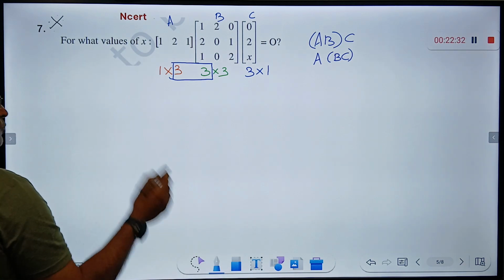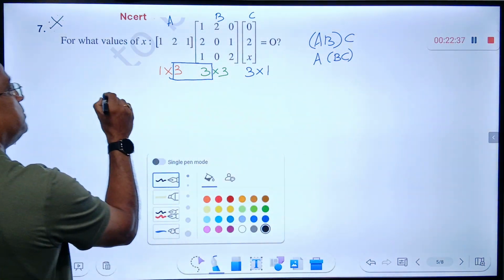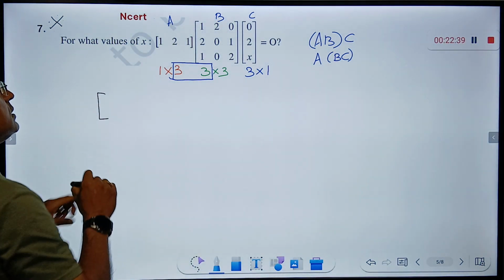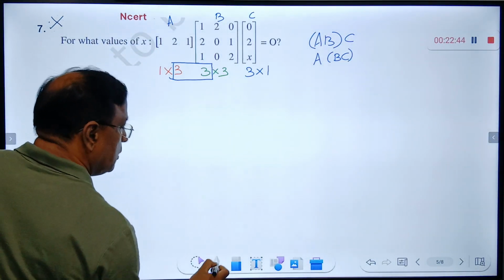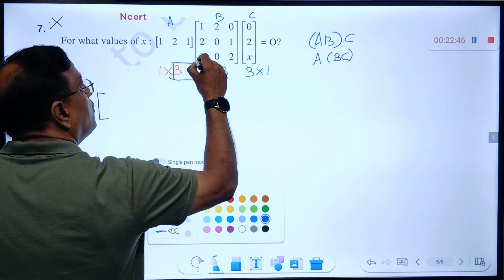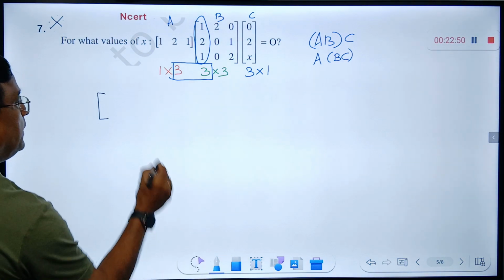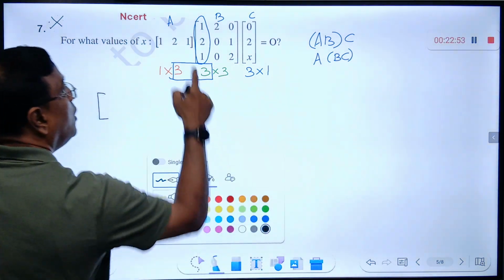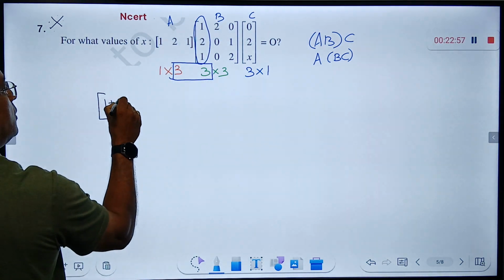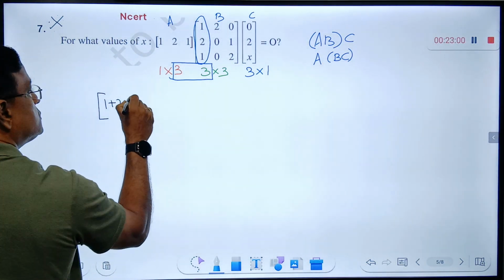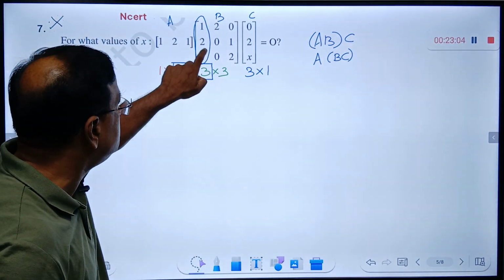So let's try to do that. Actually, it's very, very simple. I will use this black color. Now watch this. First row, first column. I'll just put the column alone because there's only one row, so nothing to draw. First row, first column. What do you get? It will be 1 into 1, 2 into 2, and then 1 into 1. My row does not change, only my column is going to change.